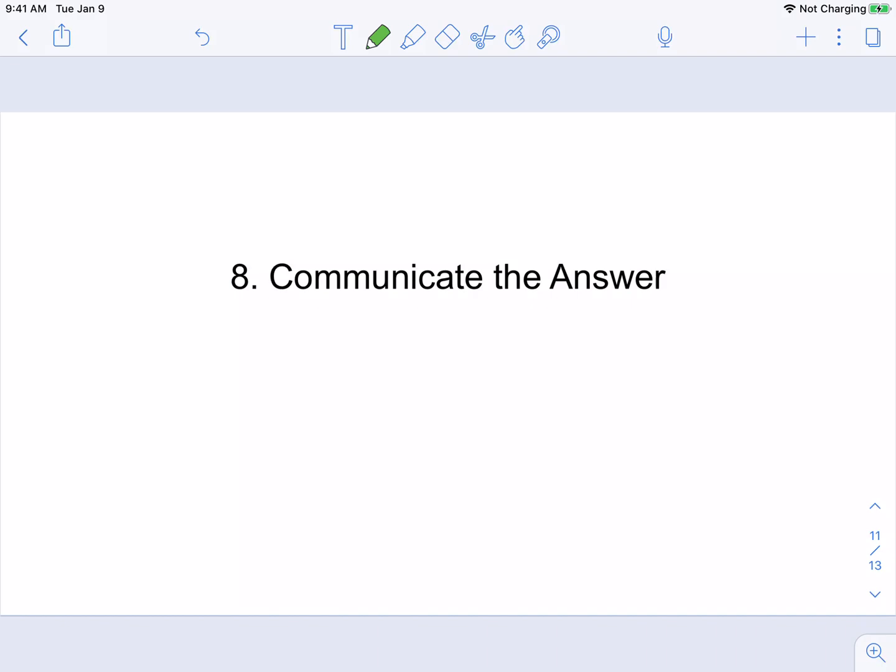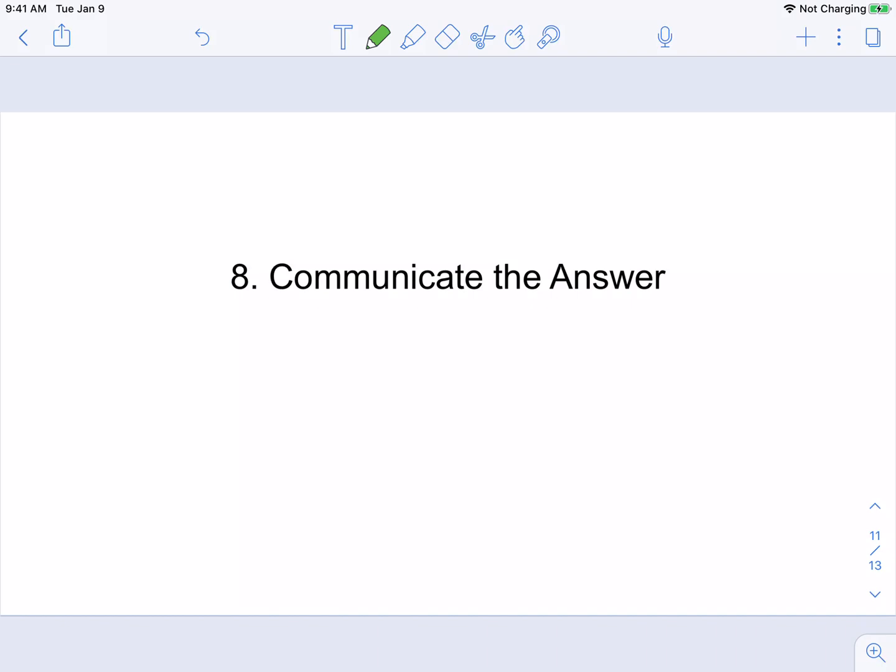And a lot of times they don't just want you to spit out a number with units on a page. They want you to describe. They want you to explain. They want you to compare. So your job is not yet done until you've gone back and addressed what it is that they asked you to address in the first place. So at the end, even after your calculator gave you your answer, you wrote it down, go back, reread that problem, and make sure that you answer it the way it should be answered.